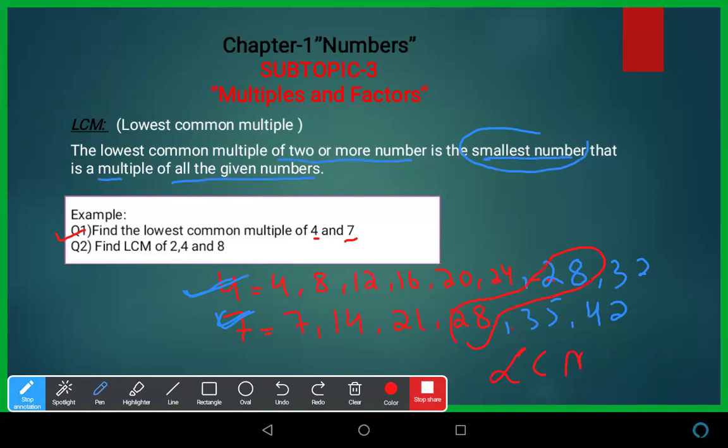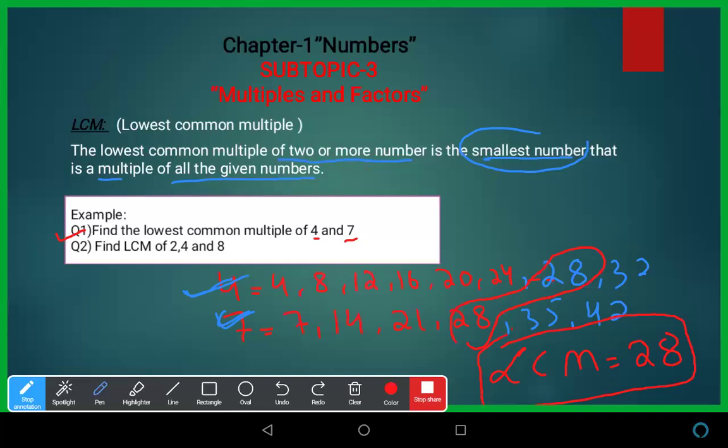That's it, simple. You just need to know about multiples. I have taught about multiples in the previous video. I will share the link of the part 1 and part 2 videos in the description as well. Today is part 3, lecture number 3, and the first topic is LCM. I hope you got the very simple concept of LCM.